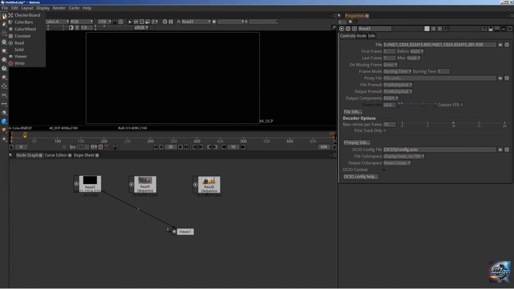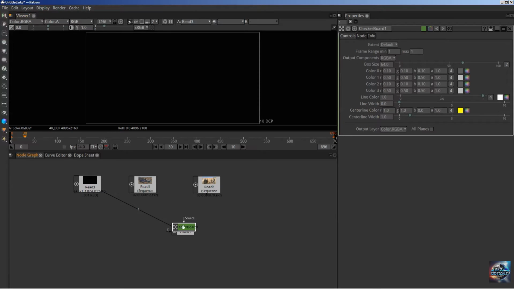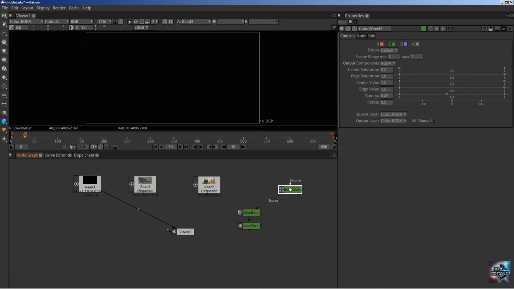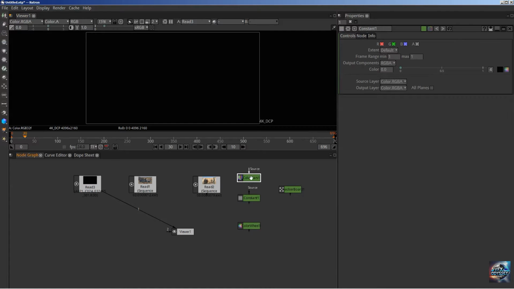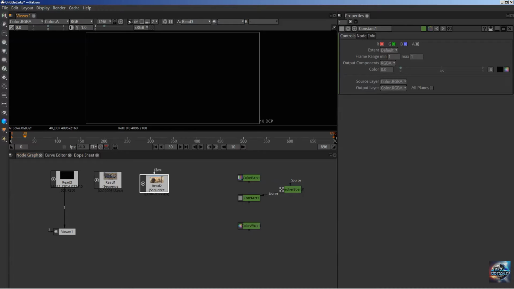Okay, you are going to find that this is organized by category. The first one is image, and this deals with bringing in stuff and exporting it, writing it, rendering it. You also have some other stuff here, like the checkerboard, the color bars, and the color wheel. I may be thinking this is redundant or useless. These actually come in very handy. And the constant. Constant is basically a solid. Like if you're coming from After Effects, it's a solid. There is also a solid here, but I tend to use the constant more often as a solid.